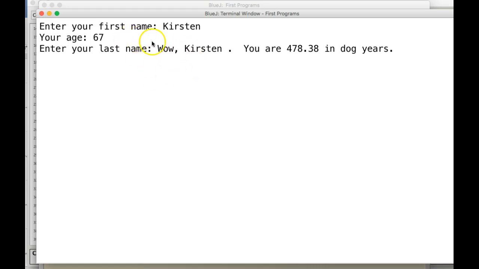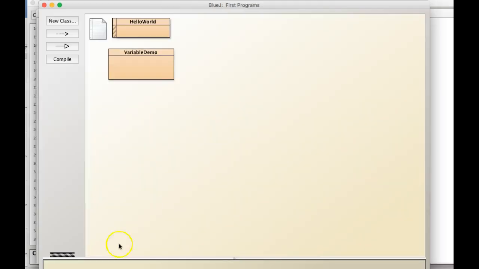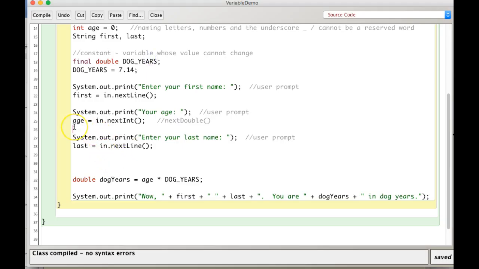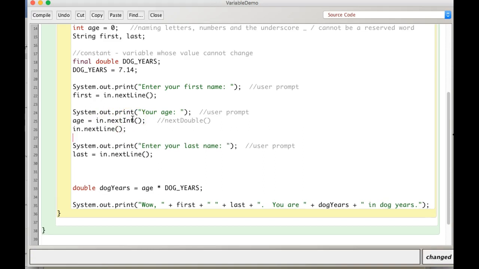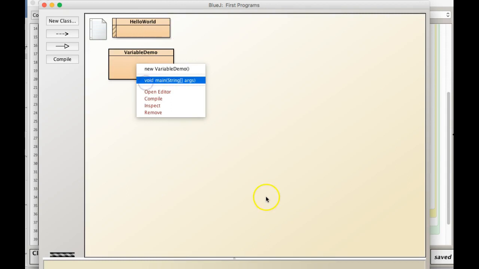This is called the glitch in the Scanner class. When you do have that glitch, there's a very simple way to fix it. It may happen, it may not happen. If it ever does happen, you literally just take this line right here without the assignment, and just place it right where the glitch happens. So right after I entered my name, there was a problem, so I just do that, and this will fix the glitch. Don't question it, just let it happen. It's just one of those things. Well, you can question it, but that's the easiest fix that we have.